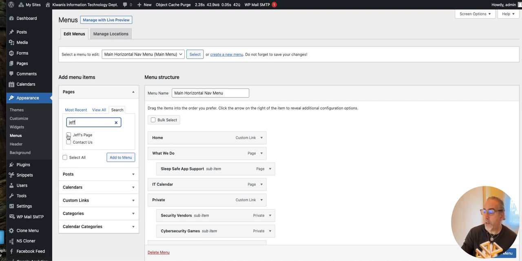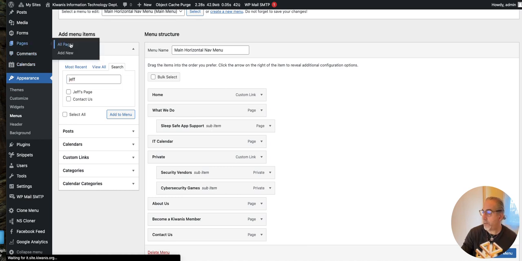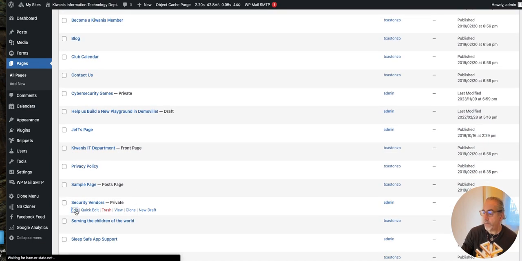Now it's public. So remember that you have to add the page as public, even if it's going to be private. Get all your pages lined up where you want them, make them public, and then mark them as private. Okay, then you could go in and add your sensitive content after you've done all of this. So you could go into the page just like any other page. So if we go back to all pages, and let's look at the security vendors page, and just go edit. It just edits like any other page does.